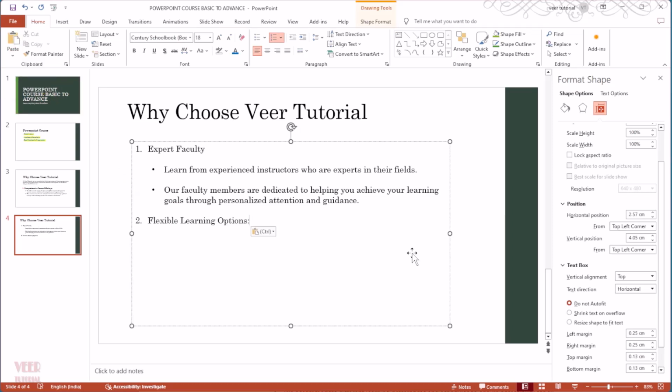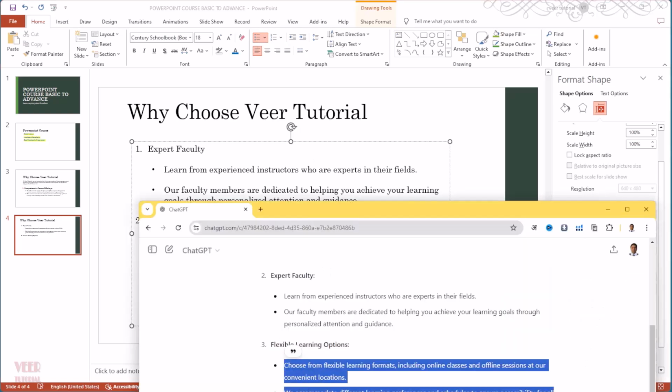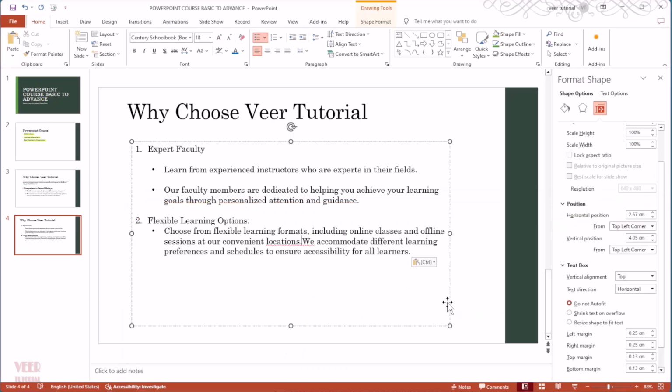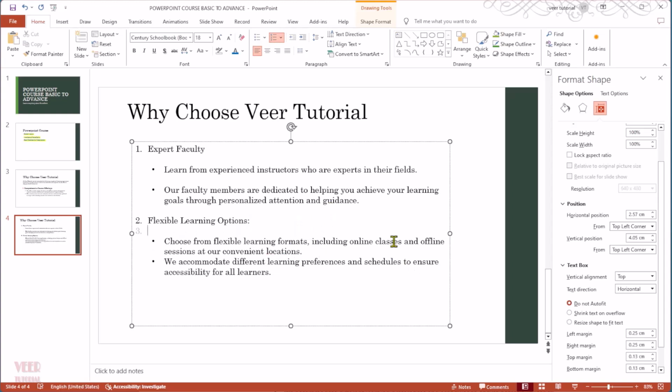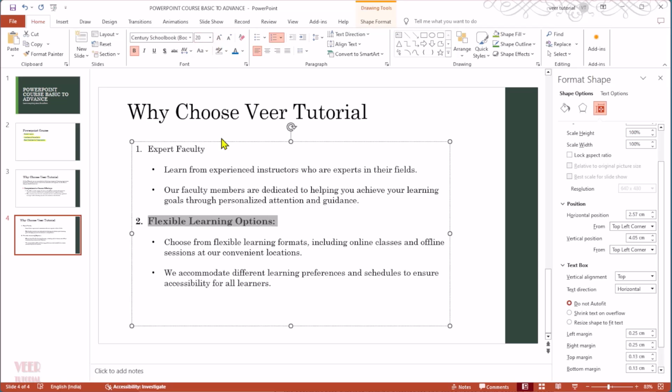paste, press enter, backspace, now enter, press tab, change it to the bulleted list and copy the data, or you can start typing and paste it over here. Select your second sentence, press enter and do the same, press enter, backspace, press enter, backspace. Select these lines, make it bold, increase the size.